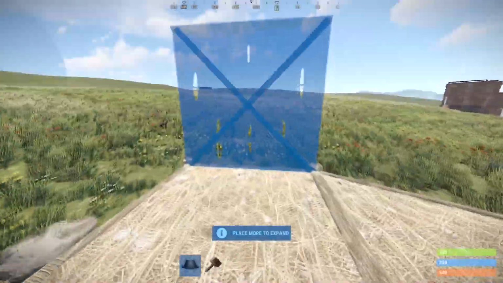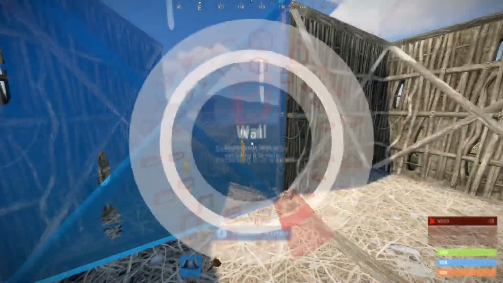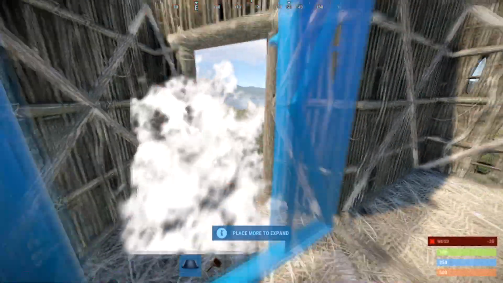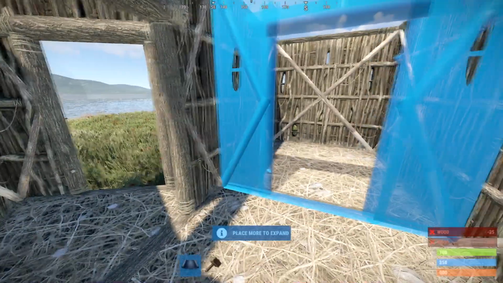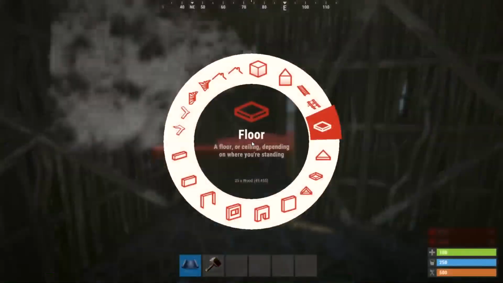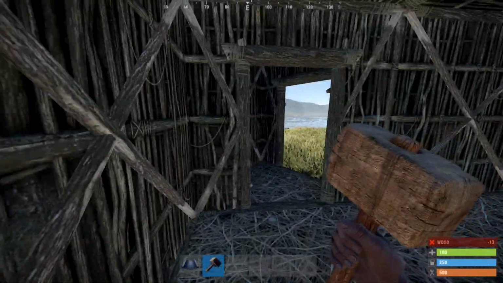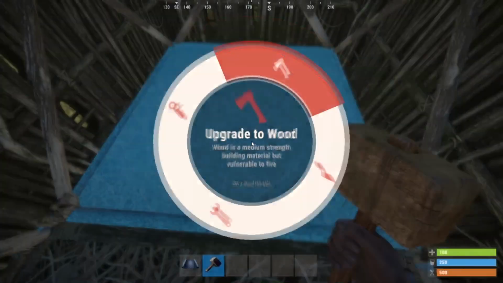Then if you hold your right clicker and select wall, you can put the walls around. Don't forget to pick a doorway because you do need to get in and out of your base. And if you choose the floor, that acts as a roof as well. So obviously you can use the triangles for the triangle foundation bits and the square floors for the roofs of the squares. Once you've done this, you can get your hammer out.